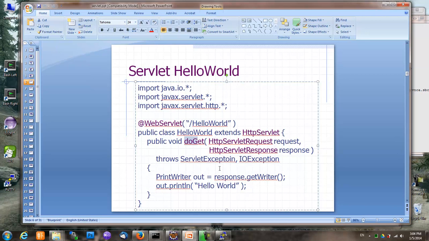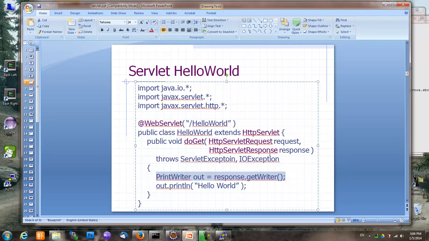The server passes the request to the doGet method as a parameter, and the doGet method will process the request, then populate the response with some content, and this response then will be delivered back to the browser by the application server.